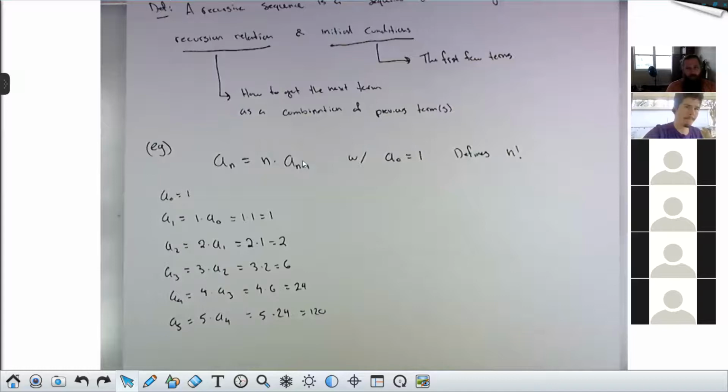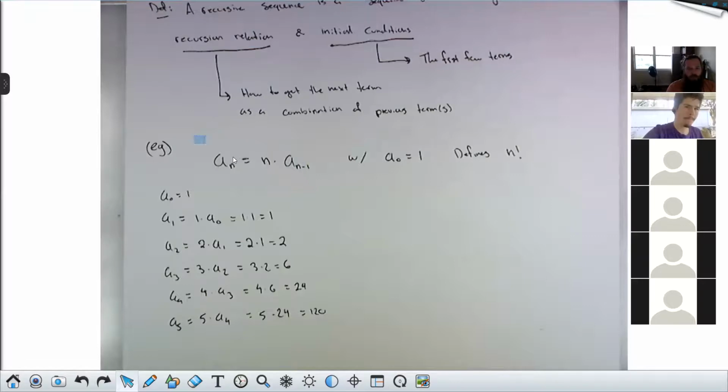For this reason, computer programmers both love and hate recursive sequences. Recursive sequences are nice because they're easy to define, and sometimes they're the most convenient way to describe certain behaviors. Like the next guy is the previous guy times n. That's a nice way to describe the factorial function. But if I wanted 70 factorial, it's going to be a pain to compute it with this formula. There is no good way. In short, if you have a recursive sequence and you want to know a term that's late in the order without computing all the previous ones, there's no convenient way to do that.